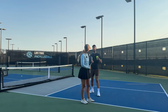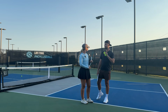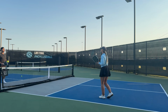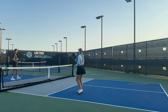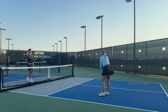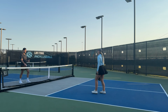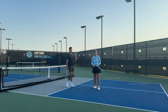The only time that you want to run through the ball is if your opponent floats a ball at you. And what I mean by that is if the ball looks like this. If the ball's high, it's just sitting up there, then she can move forward and hopefully hit it somewhere in the court. So if the ball's high, then you can run through it and hopefully once again hit it in the court. Other than that, you always want to set and hit.